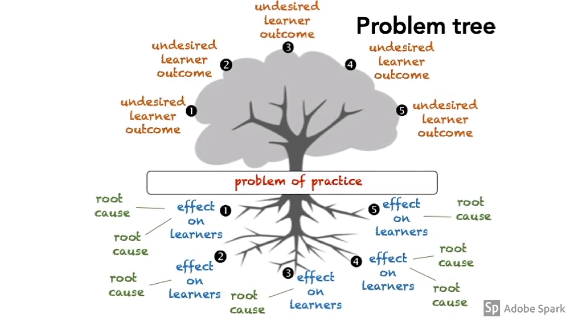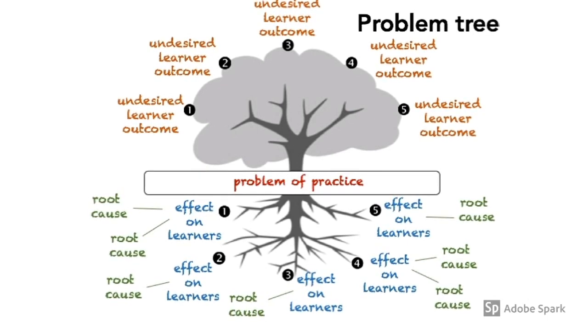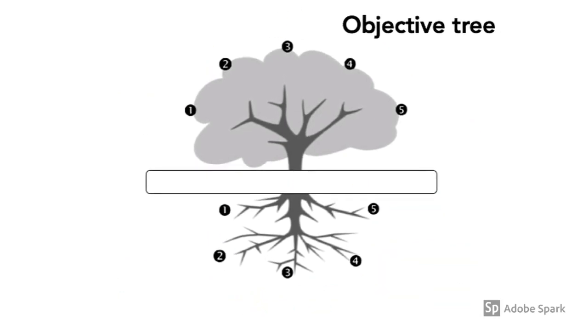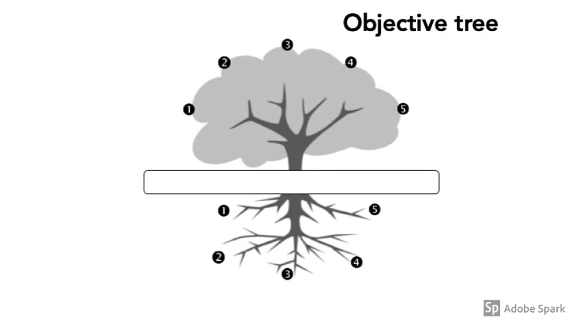Finally, record at least 5 undesired learner outcomes that arise from the problem. These should be linked to expected learning outcomes linked to academic growth, achievement, or non-cognitive development. Note that the numbered items 1 to 5 in the top part of the tree do not correspond to the numbered items 1 to 5 in the lower part of the diagram. Be sure to review the problem tree in the round and seek feedback from critical friends to validate your responses.